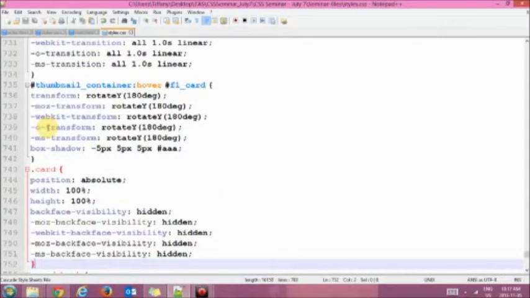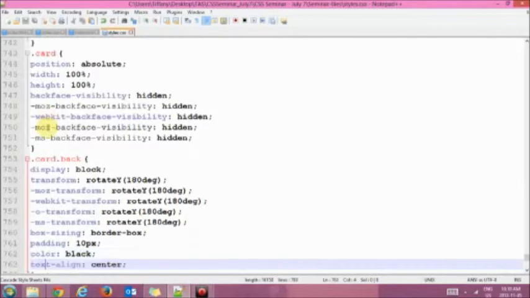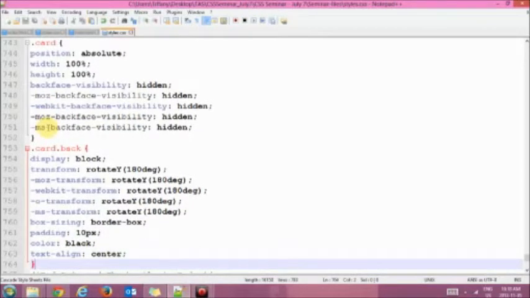Our backface visibility basically hides the start of the image. So whatever you see of the image once you load the page, when you hover over it, it hides that image that's set there when you load the page. And then our card will rotate back itself into the original image it started with.